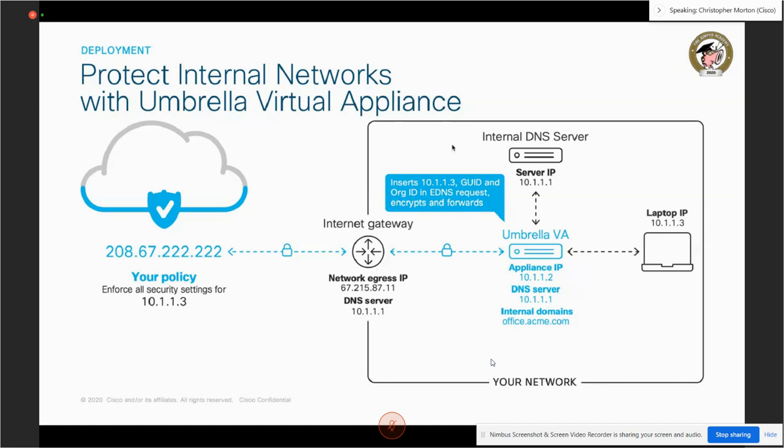If it's going to 10.1.1, then it's going to stay internal. If it's something external, going to Google or Cisco.com, then we're going to send that traffic out. We're also going to have the information as to who that user is, and we're able to apply the right policies by looking at the org ID. That's going to be a part of that external DNS request, so that way we know that we are applying the right policies based off of the right organizations.